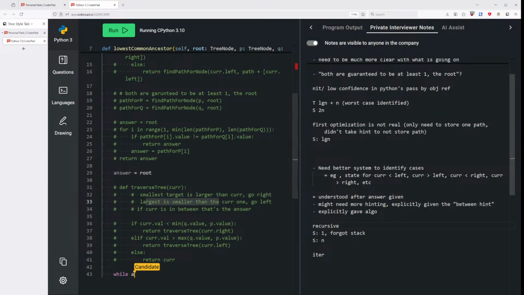You know what, let's just not overcomplicate ourselves.